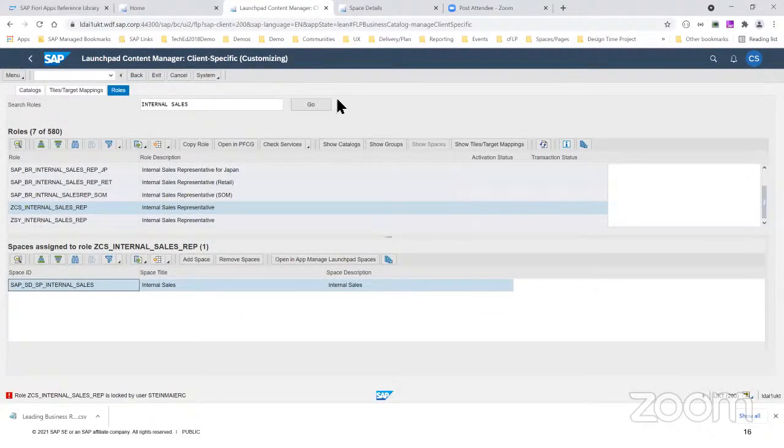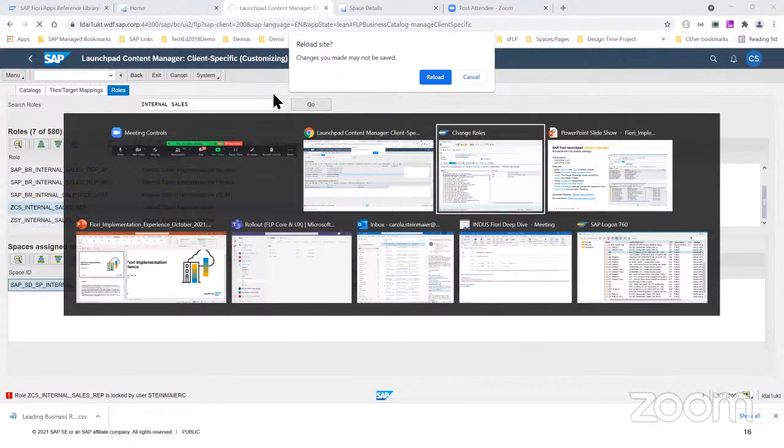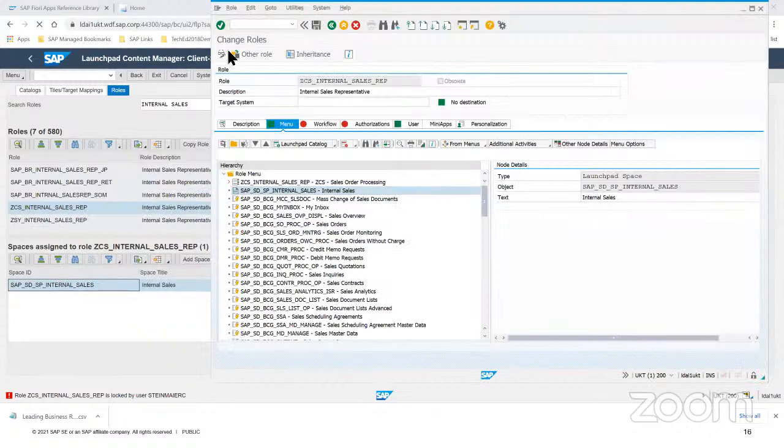Okay. Just let me see this. Cannot see it, it's locked. The role is locked, or I'm still in edit mode, maybe. Change.